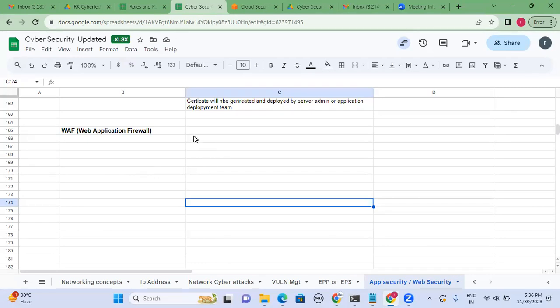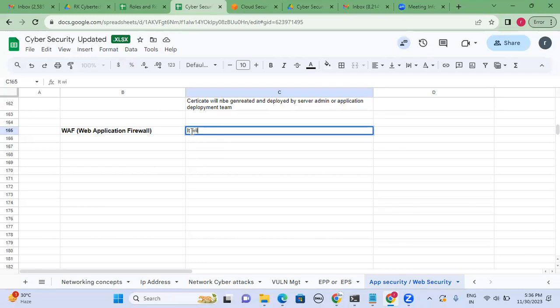So let's start. First of all, what is the importance of web application firewall? What is the definition of the web application firewall? First, it will monitor application traffic, and it will prevent and block OWASP top 10 attacks.